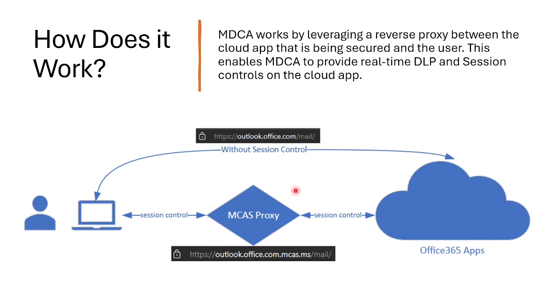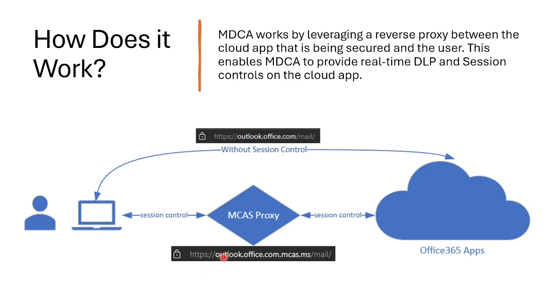So whenever you implement conditional access app control with Defender for Cloud Apps, it creates a proxy connection of some sort between the user and the cloud app that the user is trying to access. Because it creates a proxy session, it can implement various session control policies by either enabling or disabling user access to the cloud app based upon certain conditions that you put. Those conditions could be not letting a user access your OneDrive account if he or she is on an unmanaged device, or not letting the user access Exchange Online via an unmanaged device.